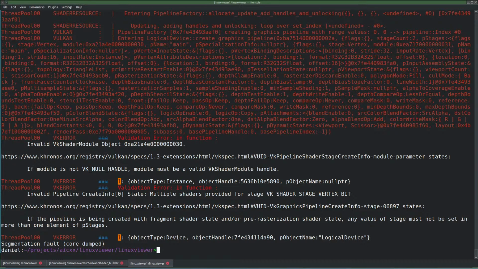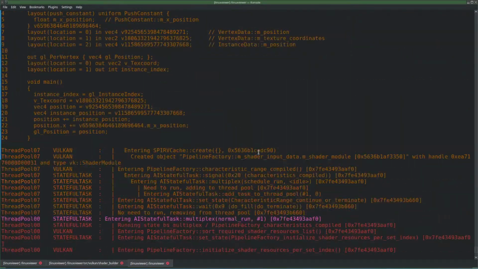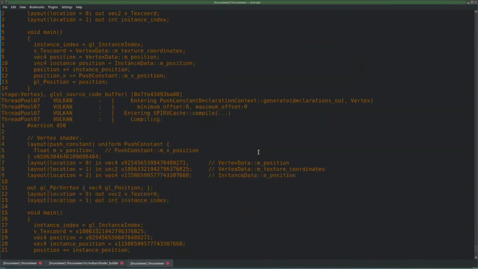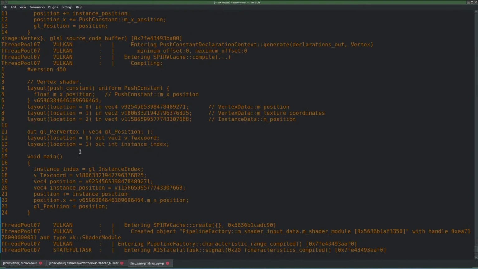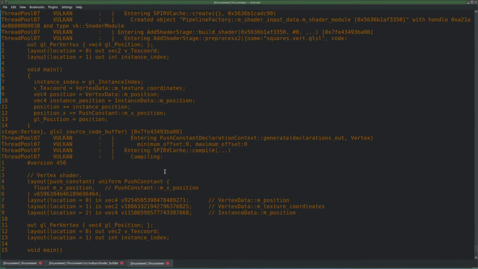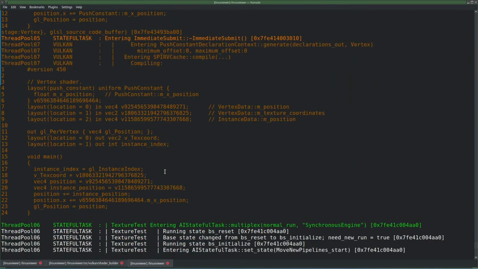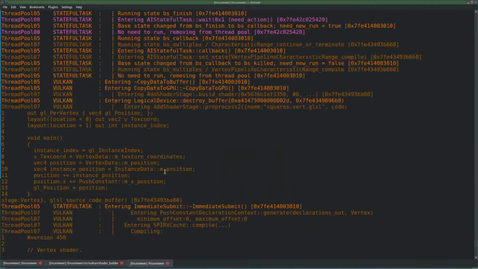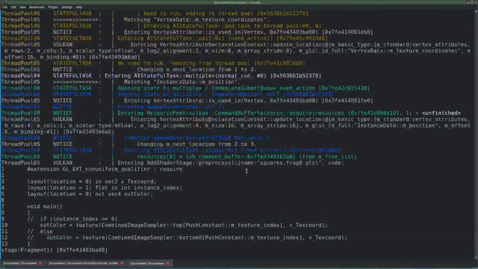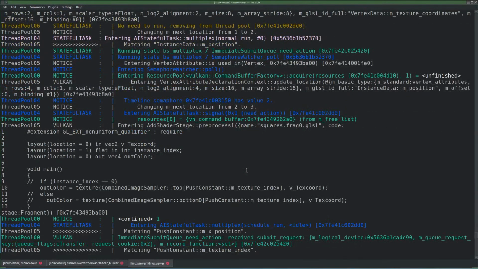Well, it is a different validation error. Compiling vertex shader. Compiling on the here to compile the fragment shader. I guess this is it. How many matchings do I have now?